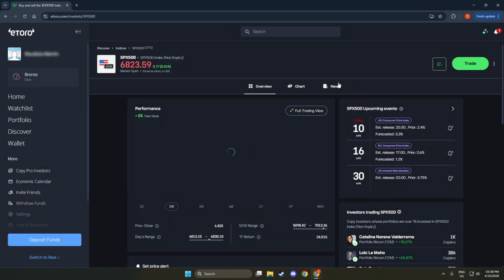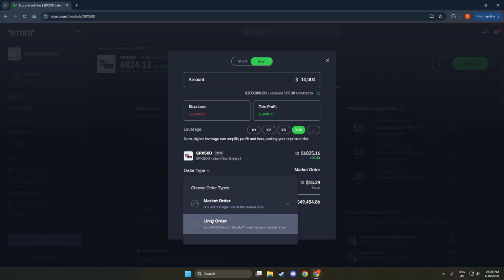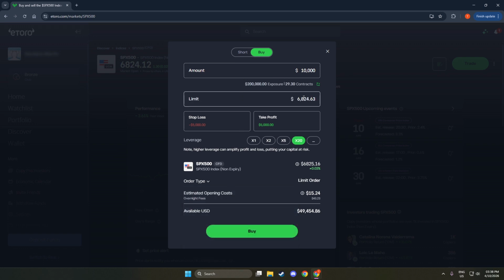Now enter your limit price. For a buy, this is the maximum price you're comfortable paying. The order will only trigger if the market drops to that price or better. For a sell, this is the minimum price you're willing to accept. It will trigger only if the market rises to that level or higher. Take a moment to verify you're on buy or sell as intended, and type in the exact price that matches your plan.